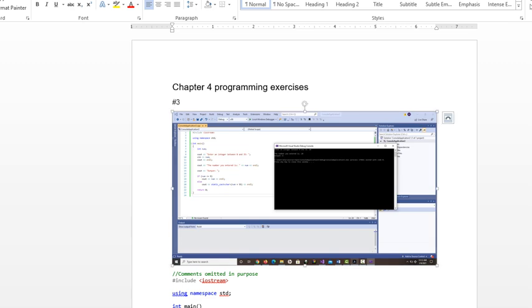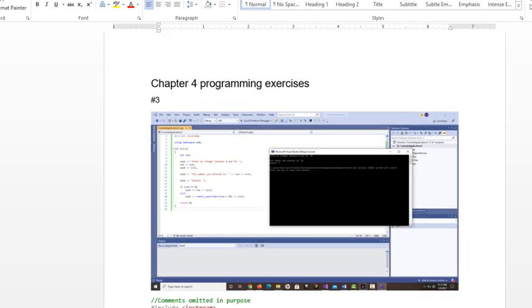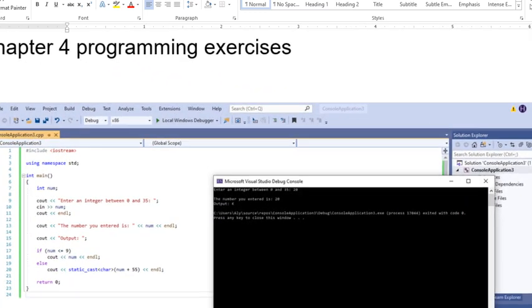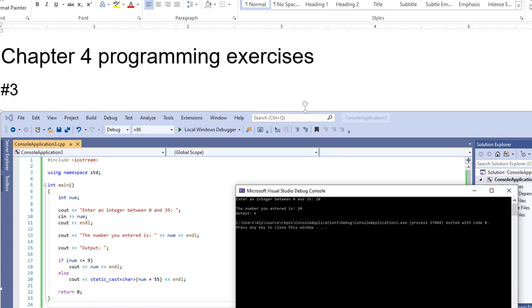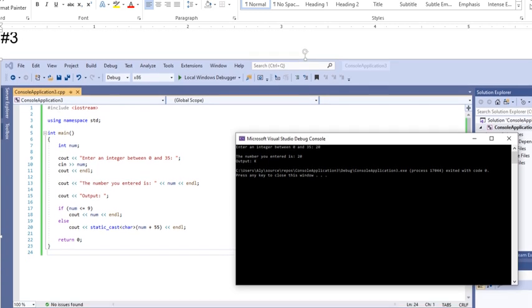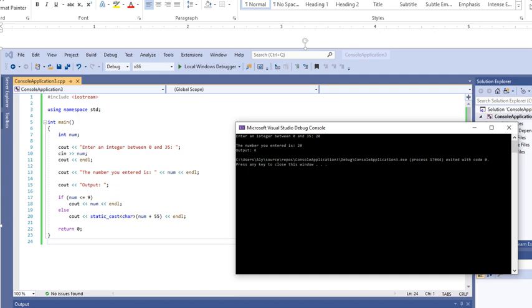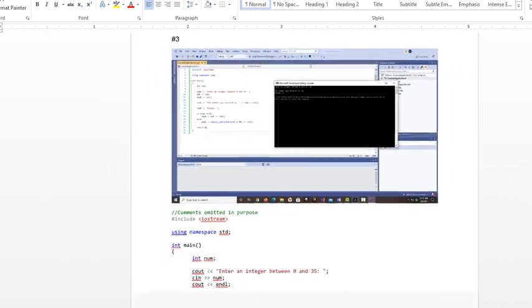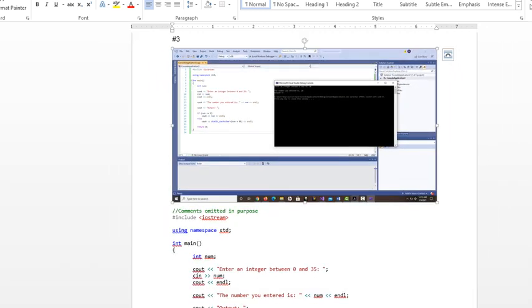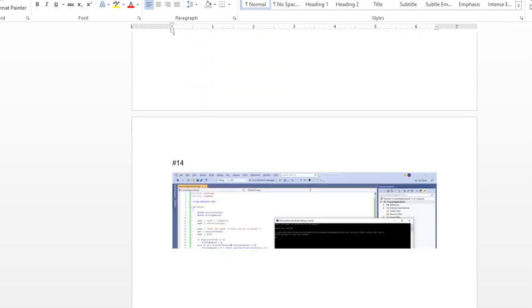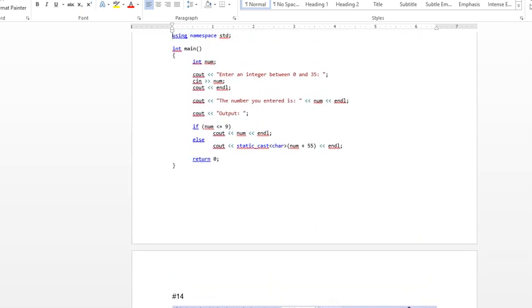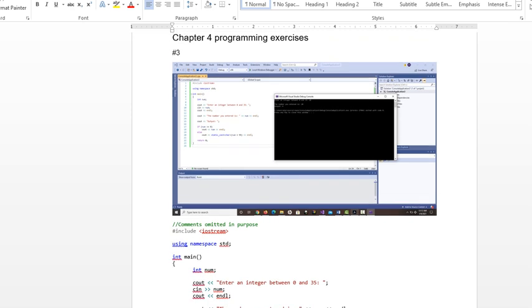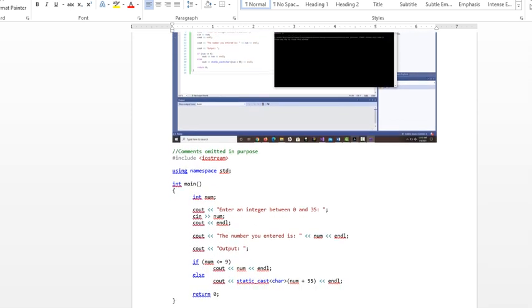Okay, you compiled it. Once you compile it, you take a print screen. If you can, make your output a little bit bigger, and you'll take a print screen of your output. You'll paste it in a Word document, like I did here, and then you'll copy the code from Visual Studio and paste it below your print screen. That is the way you have to turn in every single assignment that I provide you. Same thing even when we do the projects.